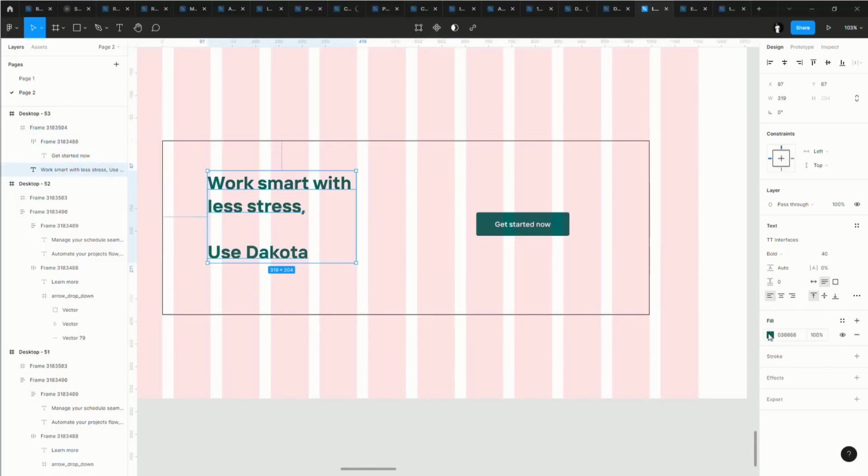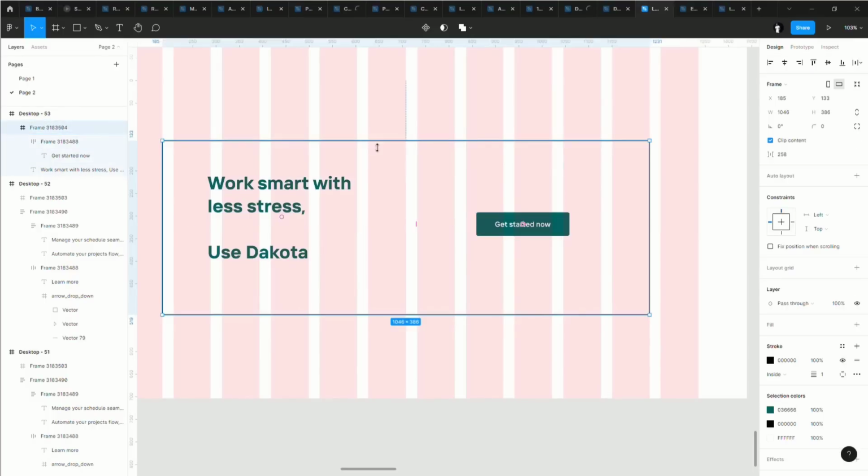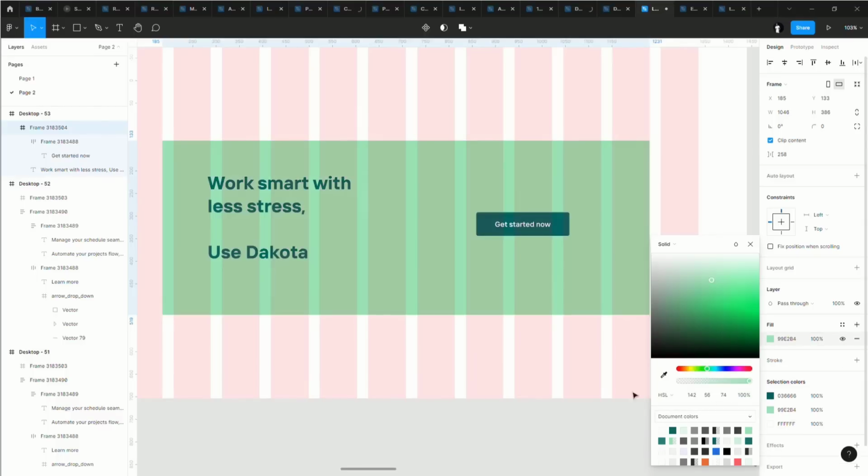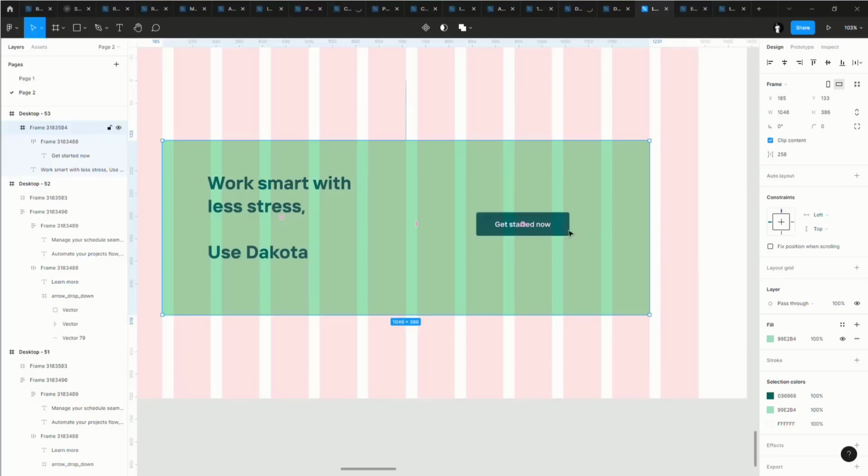Okay, I don't want it to be green actually. But let me just go on with what I want to do. What I wanted to do is I'm just going to put a fill, remove this stroke. My fill will be this color, maybe this color. And I'm going to just round the corners. Round this corner, something like this. So, should be fine. Yeah, something like this.